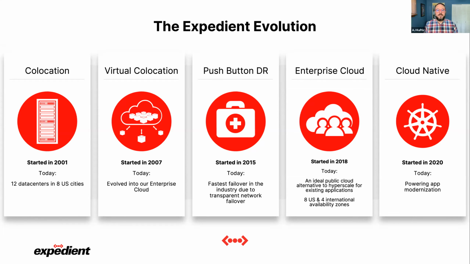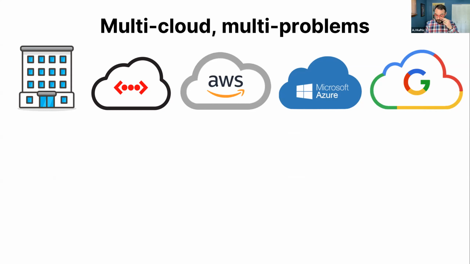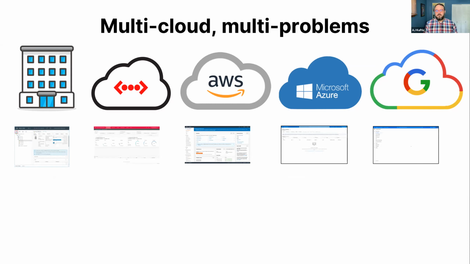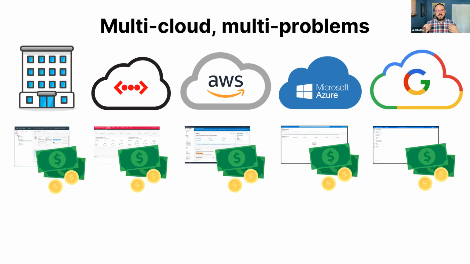And when we think about multi-cloud, it really creates a number of problems, right? And again, using multiple clouds is not a multi-cloud strategy. You're just using multiple clouds. And so when you look, you can kind of see that this can get overwhelming very quickly, especially when none of them have the same interface, right? You have vSphere on-prem, you have a vCloud Director and an enterprise cloud, you have the AWS, Azure, and GCP portals, and inside of those portals can be a number of different services. And so it can be very overwhelming, and trying to keep up with all of them can be a huge challenge. And not only that, they all have different spending.